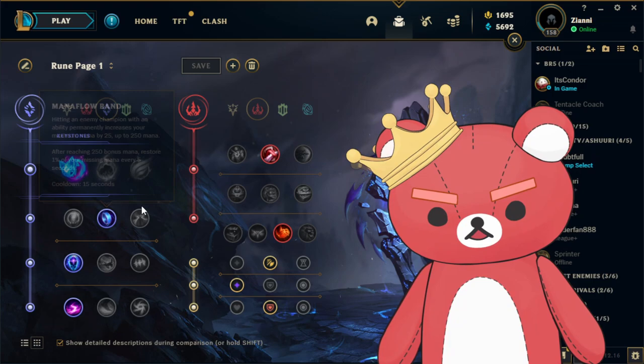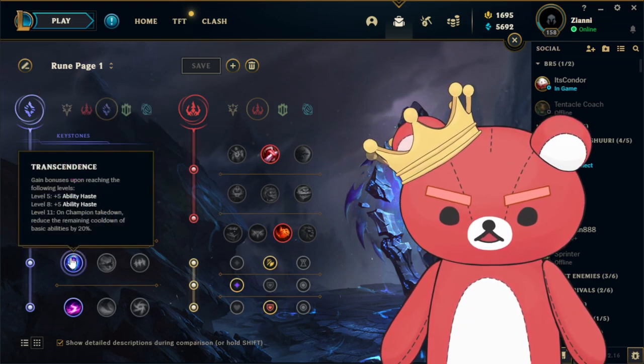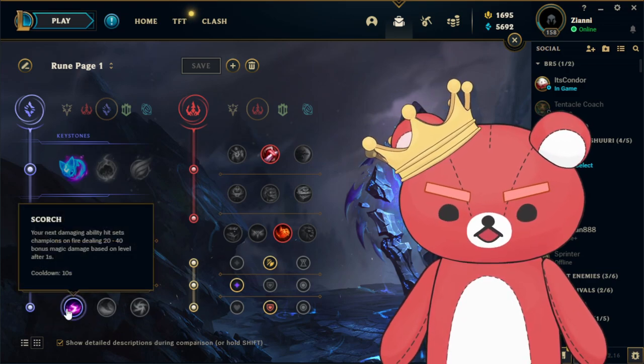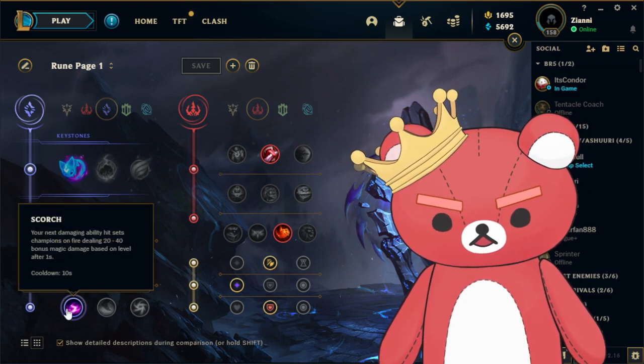Manaflow Band for the additional mana pool plus mana sustain. Transcendence for the additional haste to stack up balls or just have your E on a lower cooldown. And then Scorch is just free damage on every single skill that you cast.